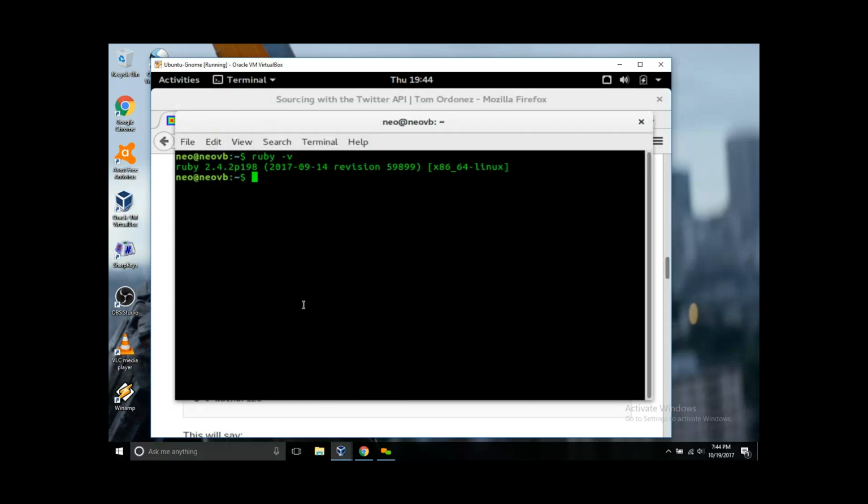There's a question here: can you just sudo apt install ruby? That's a good question, and I think you're learning something. There are different ways of installing Ruby.